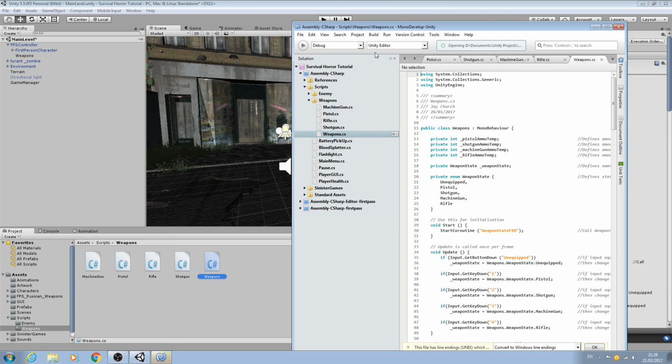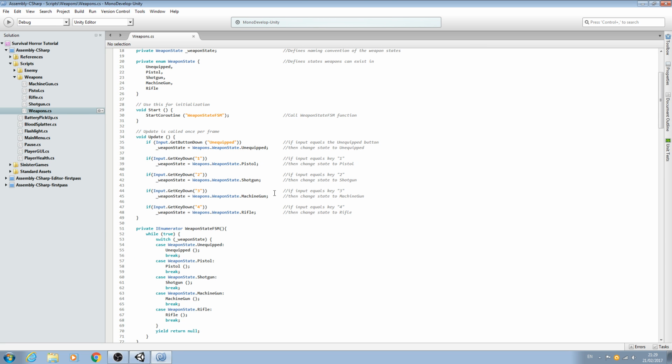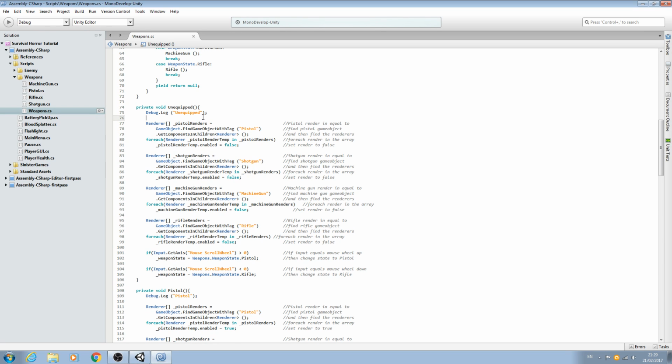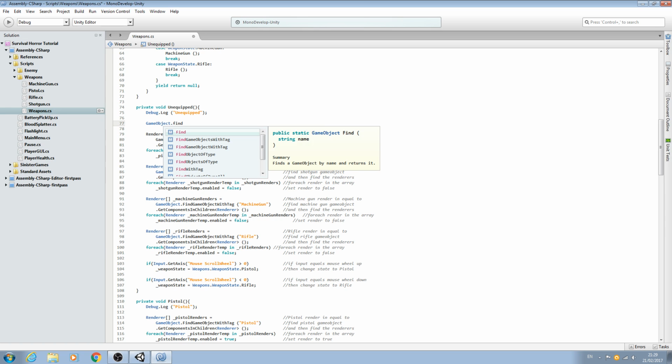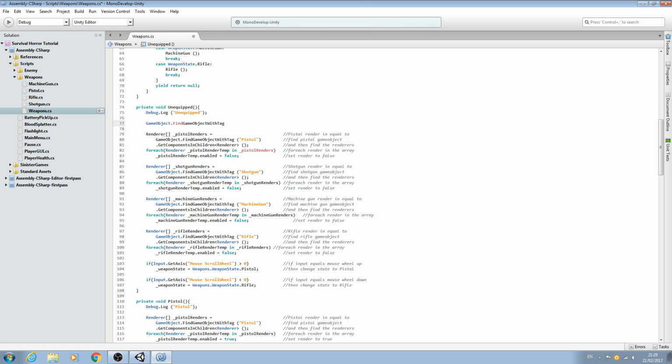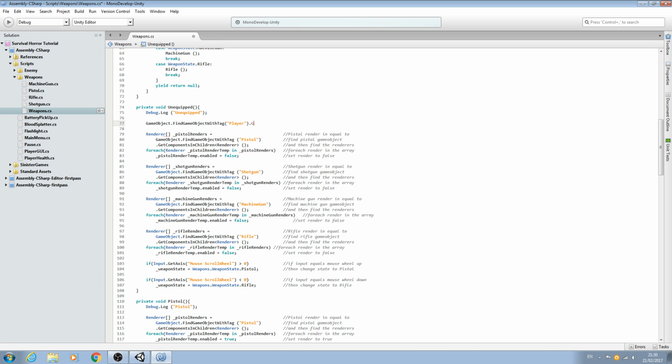And in fact, in this lesson, let's come back to the weapon script, and for now, let's come to unequipped. I'm going to do this right at the very top. So we'll say GameObject dot FindGameObjectWithTag, and let's make sure we're finding the player, and we want GetComponent, and it's actually GetComponentInChildren, because we put them in a child game object. We'll open and close brackets, Pistol, open and close brackets again, dot enabled, and we'll set that equal to false.